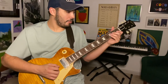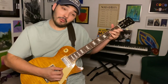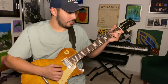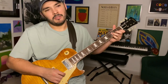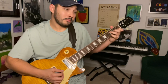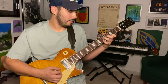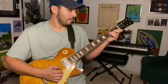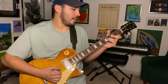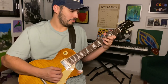Let me show you what we've got so far. We've added a little note there. We're going to add a note here on the third one. So this is one, this is the two, here's the third one — we're going to add that pinky on the third fret of the high E string, adding that G note. Then we go back to the same thing we played the first time with the top half of this G. Open high E, sixth fret B string, third fret high E string, sixth fret B string again, and restart: open high E, sixth fret B string, third fret high E, sixth fret B string.